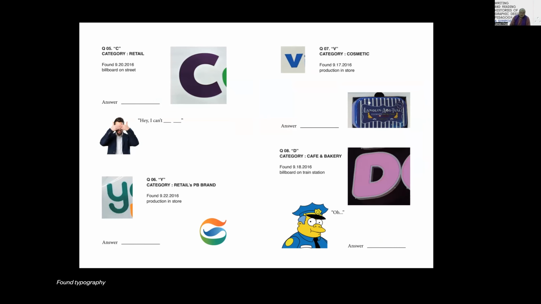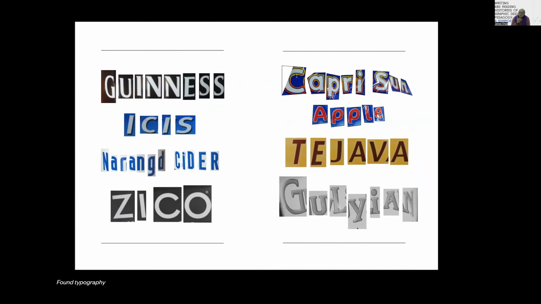I have yet to find an evolved version of this, because initially I thought, they're not doing it right, this is problematic. But I think there is a way to approach typography from internet sources. And then we have an example that's kind of in the middle. I'm not really sure, it's clearly from packaging, and whether or not they have purchased these sodas, candies and snacks, or sourced it from the internet, it's neither here nor there. But looking back at this assignment, there is an opportunity to re-examine the idea of found typography that is not directly from the physical world, especially post-corona. But that was the reason why I stopped it.